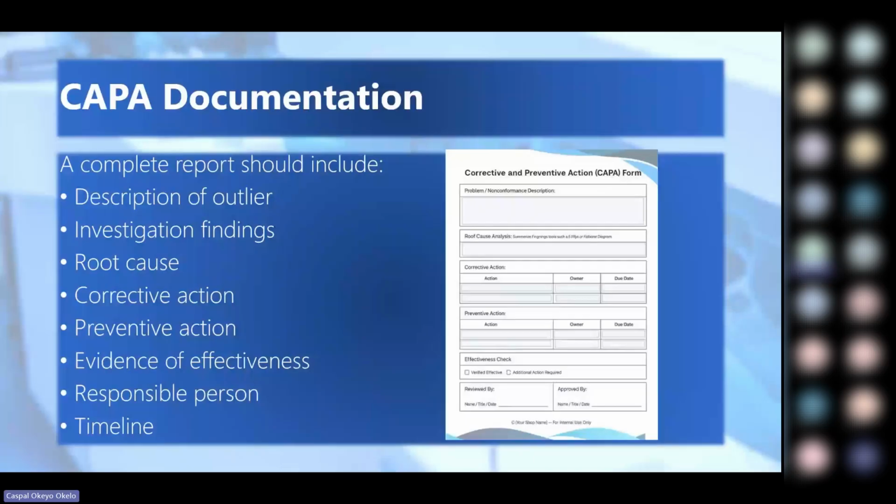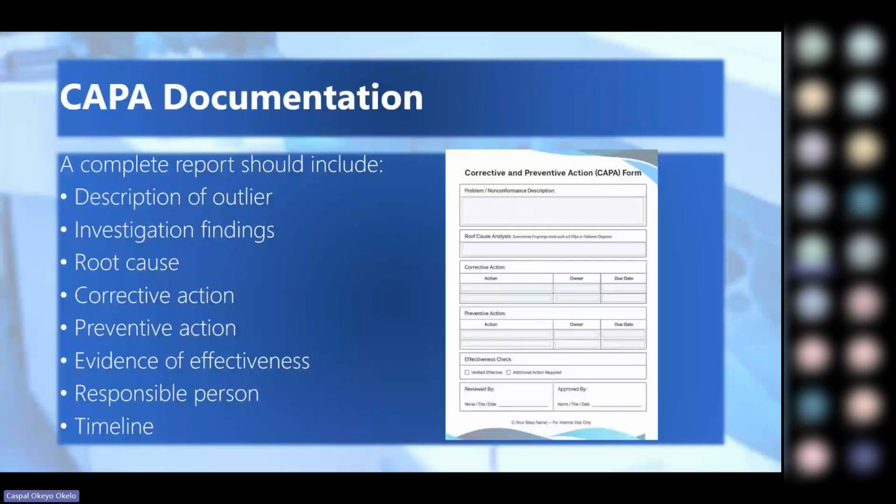And also remember, auditors will look for evidence of effectiveness. Yes, you've documented your preventive action. But if CANAS comes, the auditor will look for evidence of effectiveness, and that means follow-up. Did QC stability improve? Did bias reduce in the subsequent EQA rounds? And if there's no effectiveness monitoring, it means that your CAPA is incomplete, and strong documentation always demonstrates system maturity.